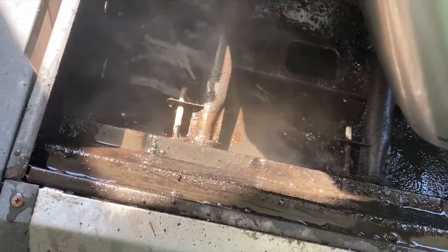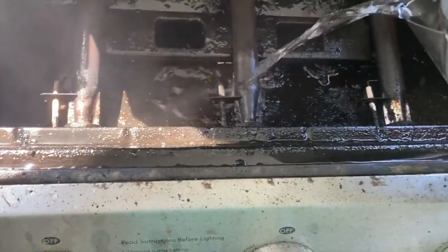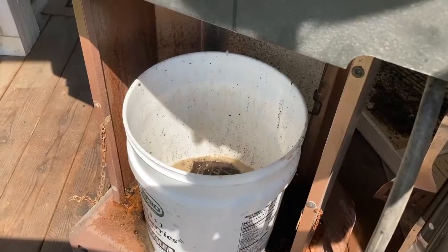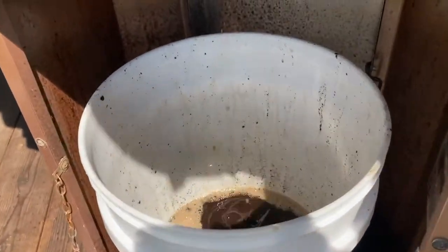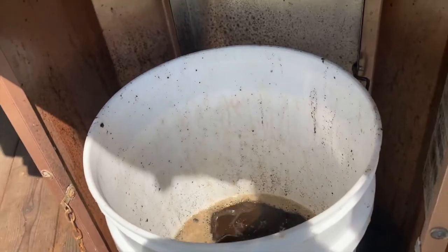Obviously, don't exceed the amount of water that you pour in here. You don't want it to exceed the bucket's maximum fill line. I put a couple gallons through, and it's no problem for the bucket. It doesn't even come close to filling it up. But of course, look at all that nasty wet stuff coming out.